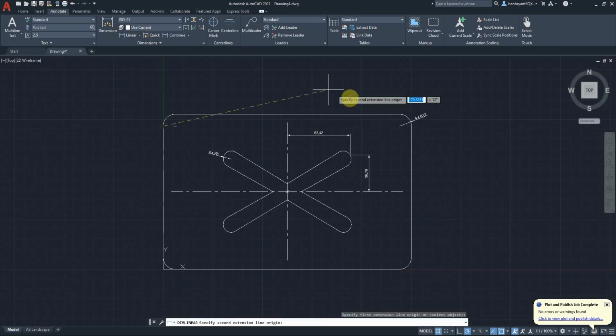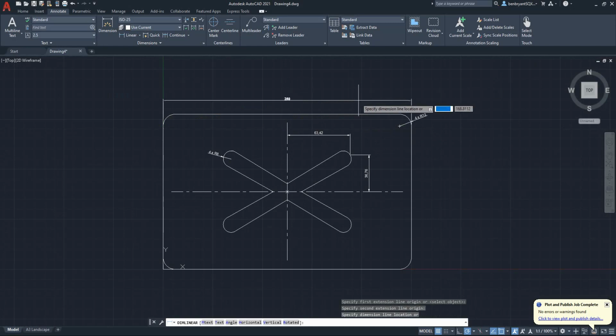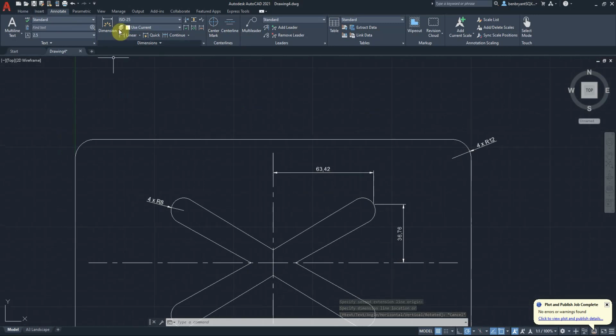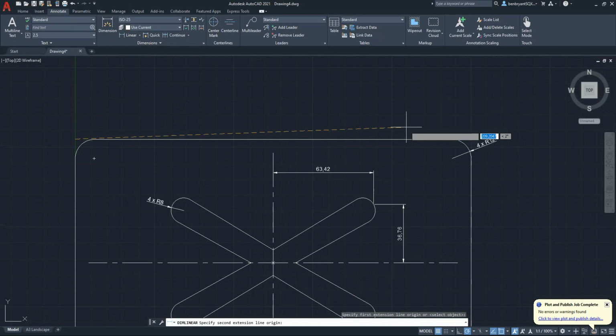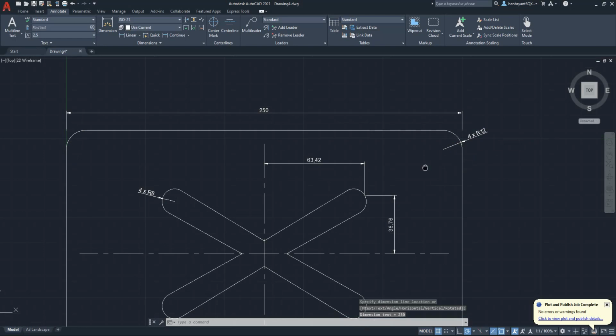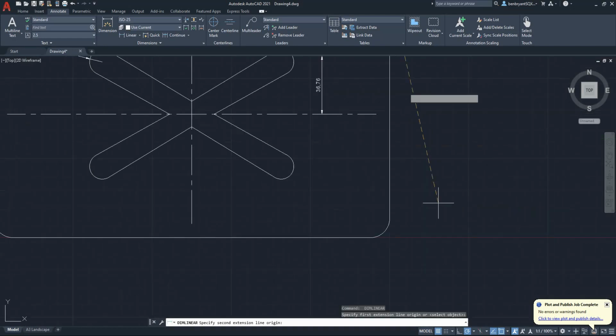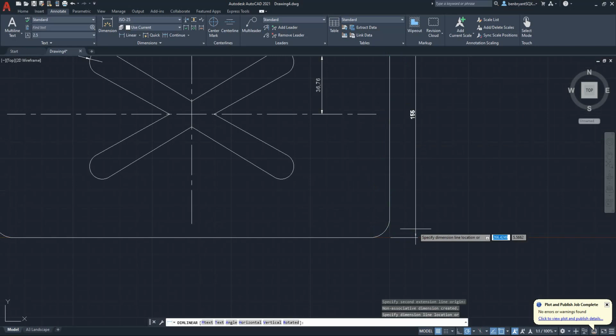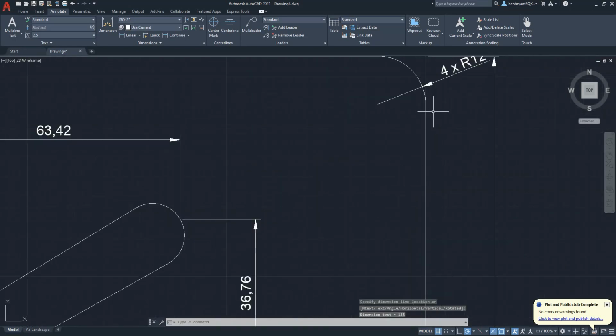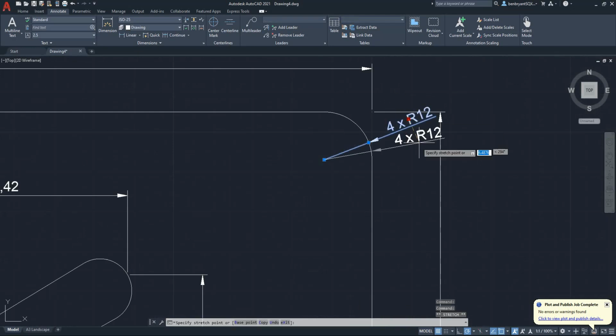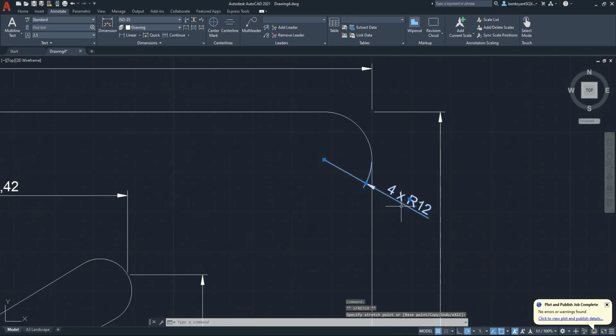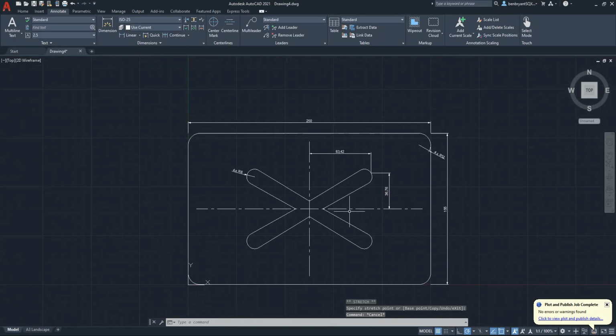Okay, 1 point to 1 point. Now again, if I run off my construction lines, if I had construction lines, it would make it a bit neater, but I need to basically run off at that point really, so I'm going to use a snap point to a snap point there, 250, and I'm just going to do the same again, 1 point to 1 point there, 155, let's make sure the R12 is not in the way. Remember, you can always move a dimension afterwards, sort of bring it down like so. And then we have it.